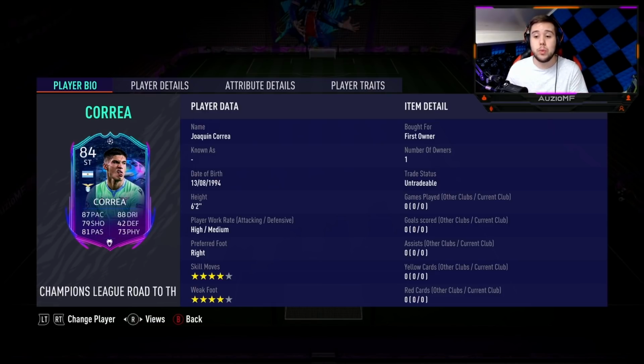87 pace, 88 dribbling, 79 shooting with the 81 passing. Stats do not look bad. Do not look bad at all. But he is 6'2", and I'm a bit scared because this guy's balance is not great at all. And the thing is, I don't really mind 6'2" players too much. At least he's got the 4-star skill moves. The 4-star skill moves are always going to make a 6'2" player look better than what they actually are, just by performing these skill moves.